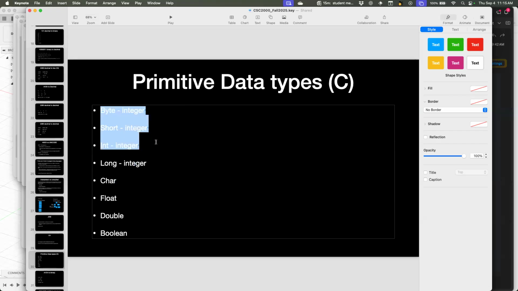So in the C programming language, we had 4 different data types that all held integers. Why? You can store the number 7 inside of a byte. You could store the number 7 inside of a short. You could store the number 7 inside of an int. You could store the number 7 inside of a long. Why do we need to have so many different ways of holding whole numbers? Memory. Memory was expensive. Remember that?